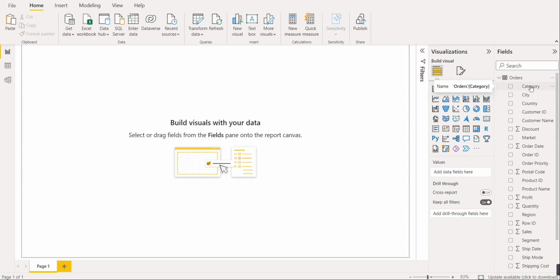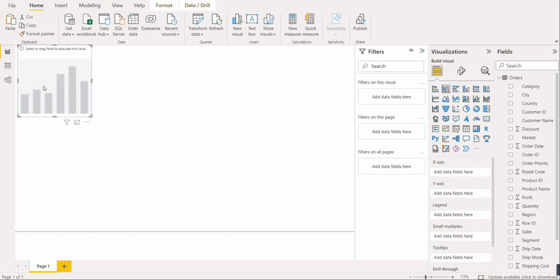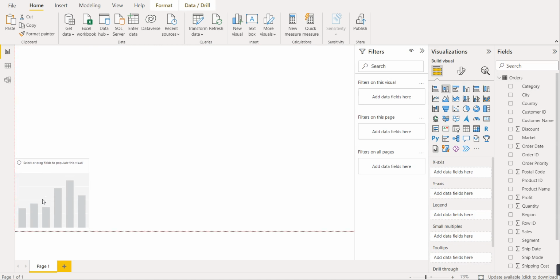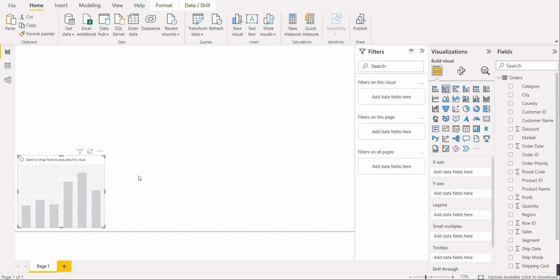We will find out the maximum sales category-wise. For this we will use the column chart. So this is the column chart.